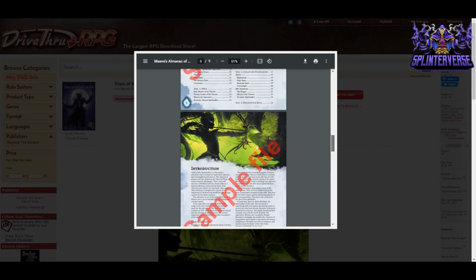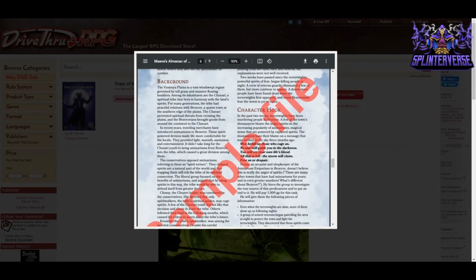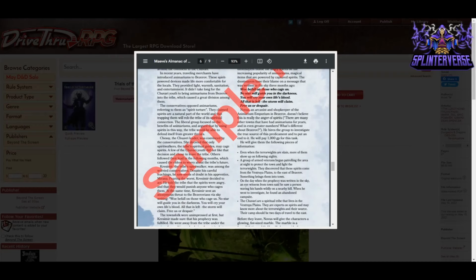So let's look here at the character hook. In the past 2 weeks, terror wraiths have been murdering people in Bezerov. A few of the town's doomsayers blame the angry spirits on the increasing popularity of animariums, magical items that are powered by captured spirits. The doomsayers base their blame on a message that was written in the sky 3 months ago. Woe befall on those who cage us. No star will guide you in the darkness. You will cry your own life's blood. All that is left, the storm will claim. Free us or despair. So really kind of creepy, cool message that they have to deal with.